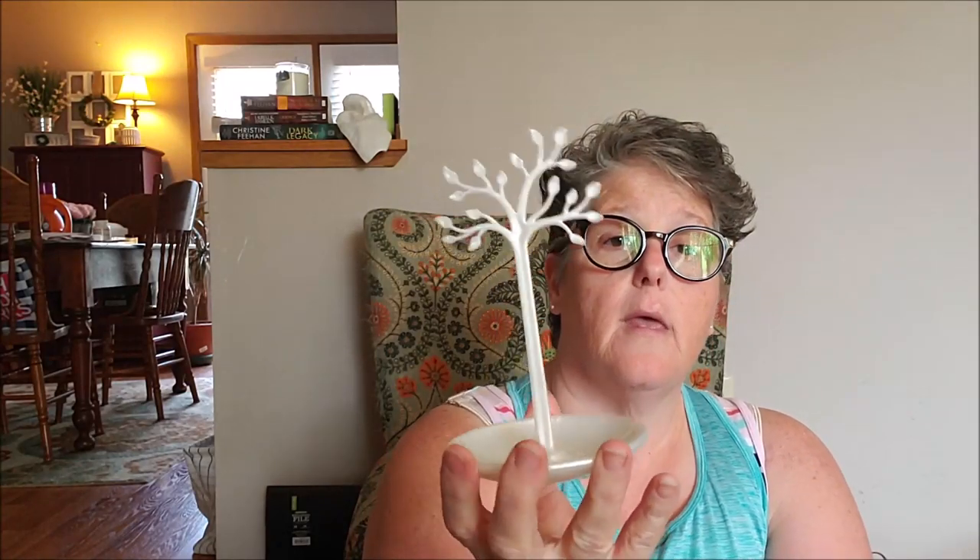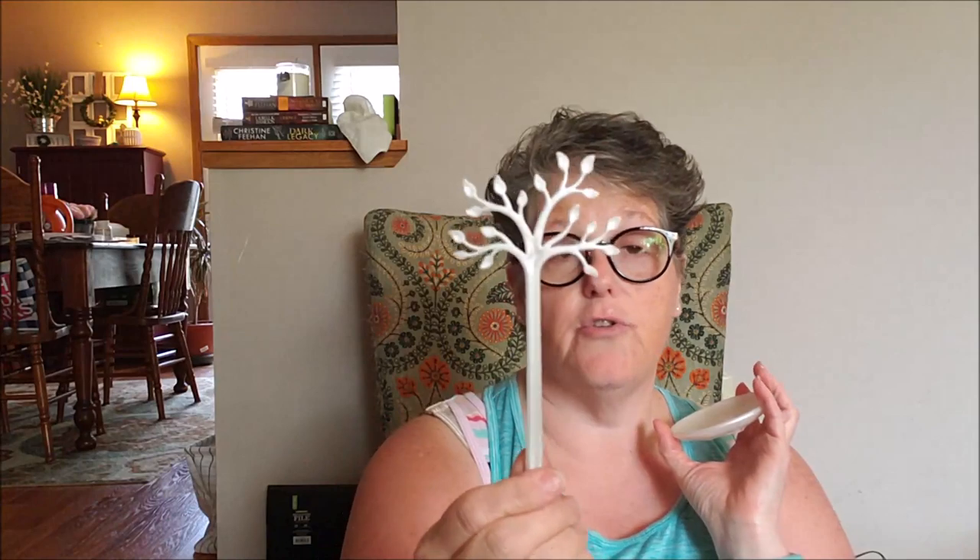I found these fun things — these trees that are jewelry holders. They're plastic and they do come apart, so you could honestly use the top piece for something different. I bought two of them in the pearly white — they also have a yellow color. I think these are going to be perfect to hang my Alex and Ani bracelets on. I grabbed two for my dresser because I think it's going to go with my boho earthy theme.